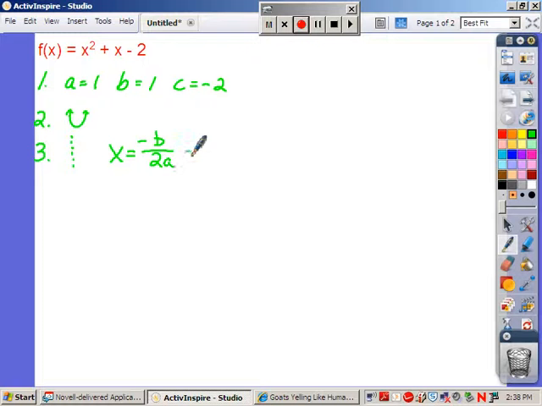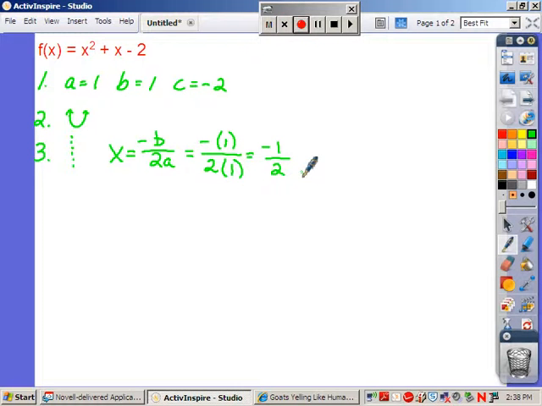So I'm going to use the numbers that I came up with up here, and say, all right, -b. Well, the formula has a negative in it, and then b is 1. Every time I substitute, I would stick it in parentheses, even if sometimes it's not necessary. Then 2 here for the formula, and then a was also 1. So what I'm going to get on the top is a -1, and on the bottom, 2 times 1 is 2. So I get x equals -1/2.